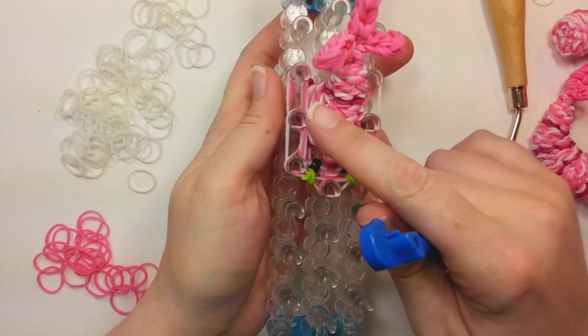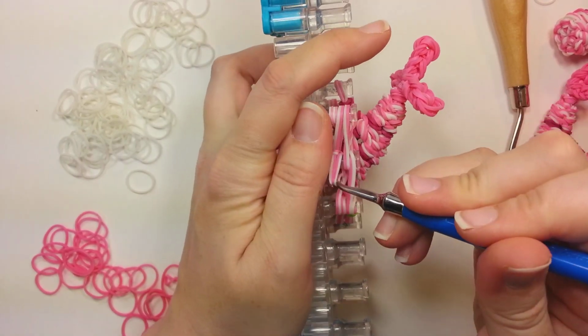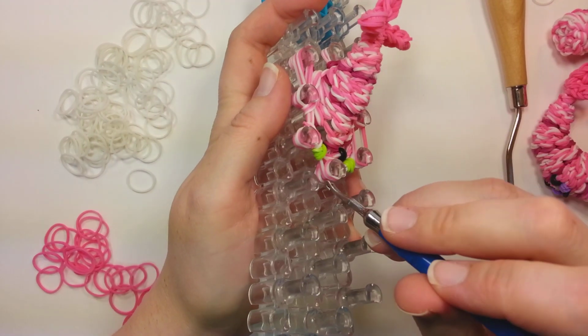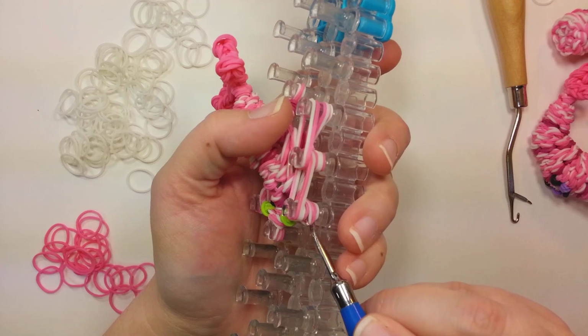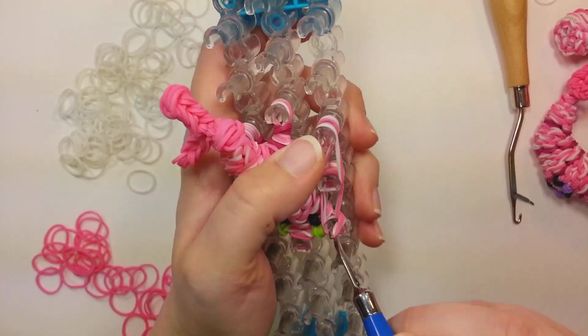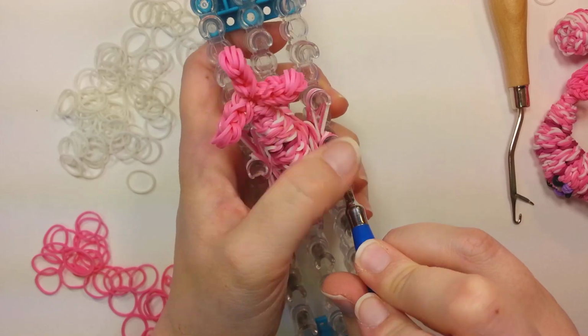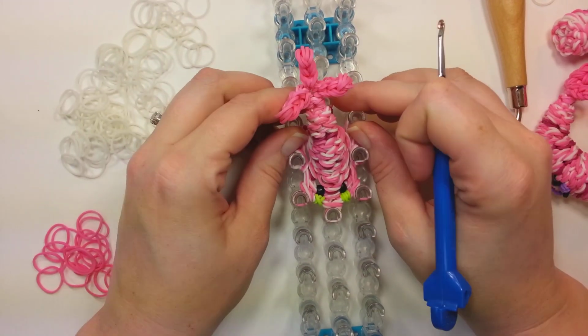So we'll have, again, we're flipping on the front 5 here. So that'll be 4, 4, 4, and 4. Like that. Push the bands down.